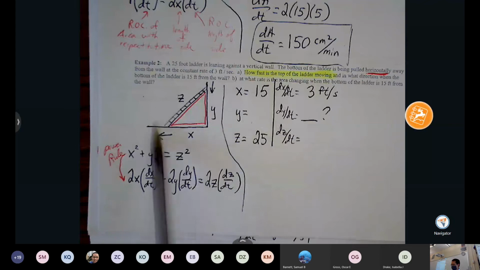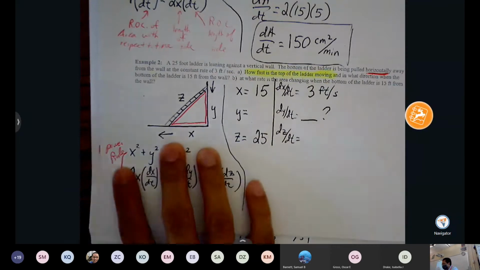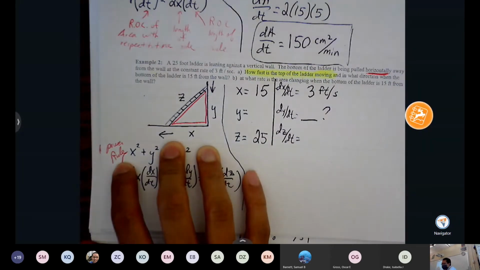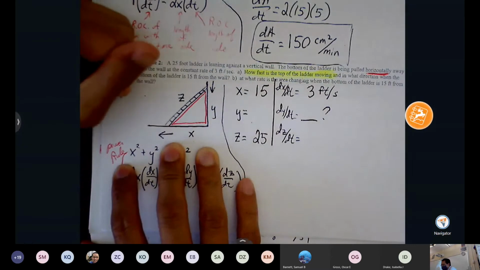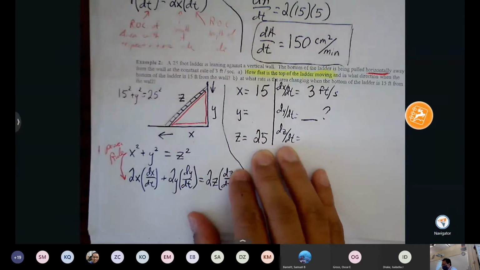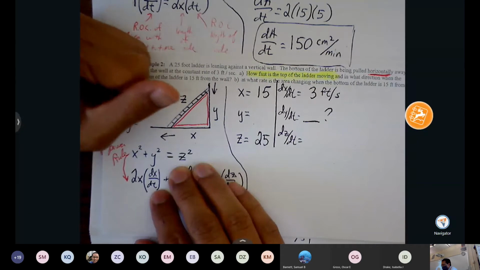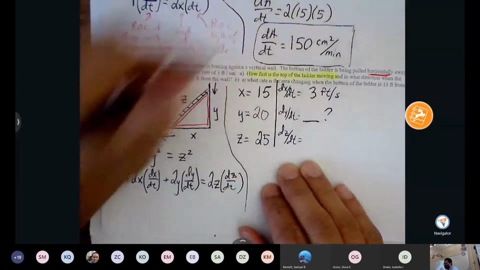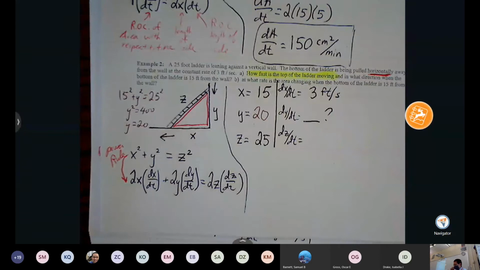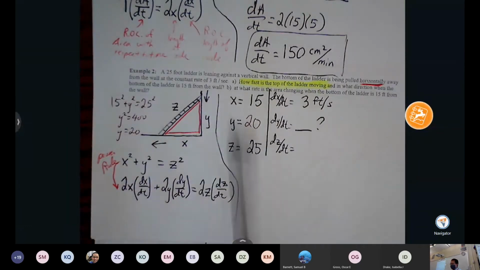This is just a snapshot, a moment in time, and we can figure out at that moment what that vertical length of that triangle is going to be. Using your calculator, I get y squared equals 400, so y is equal to 20. This is also an extension of that 3, 4, 5 triangle. It's a multiple of that 3, 4, 5 right triangle. All right, we have that figured out.